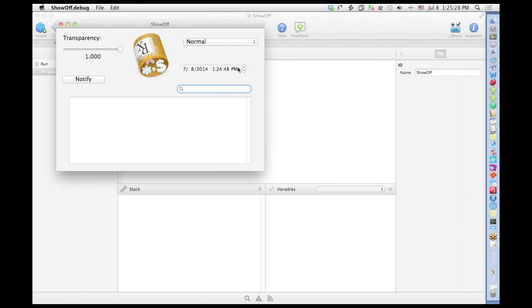Here's the date picker that I mentioned. And as I change the date, it throws onto this log what date I'm changing it to. This is in string format. This is not the only way you can get it, but this is the string value that it returns.